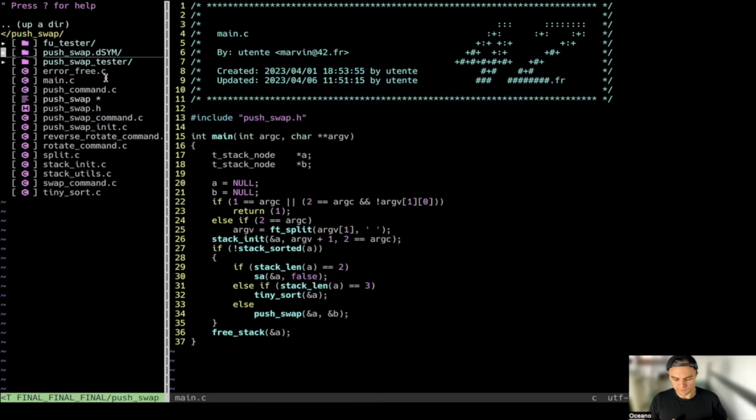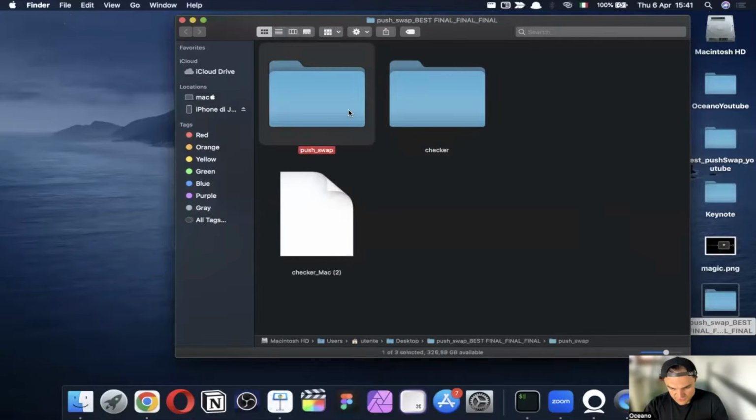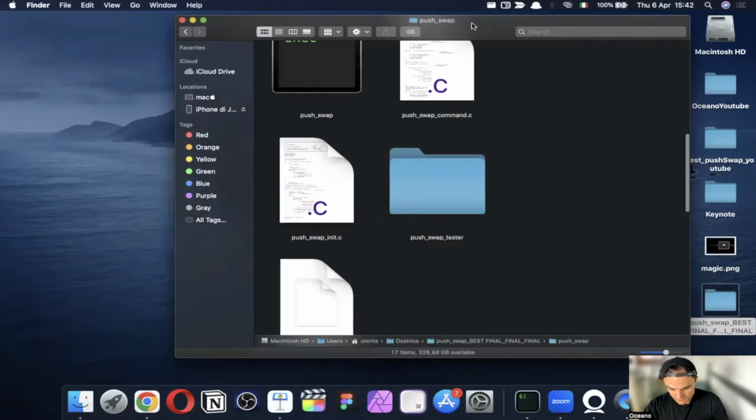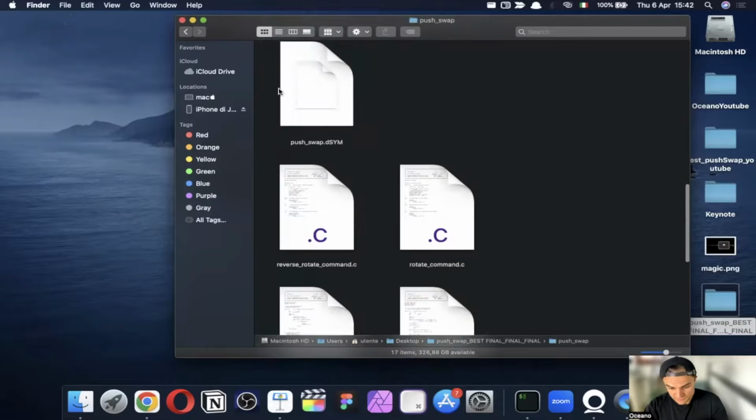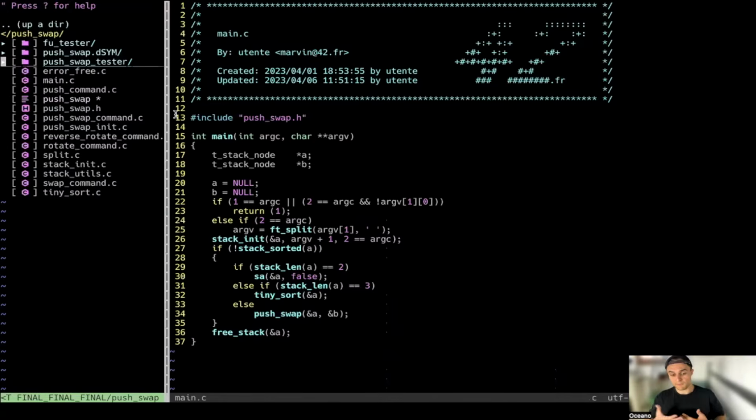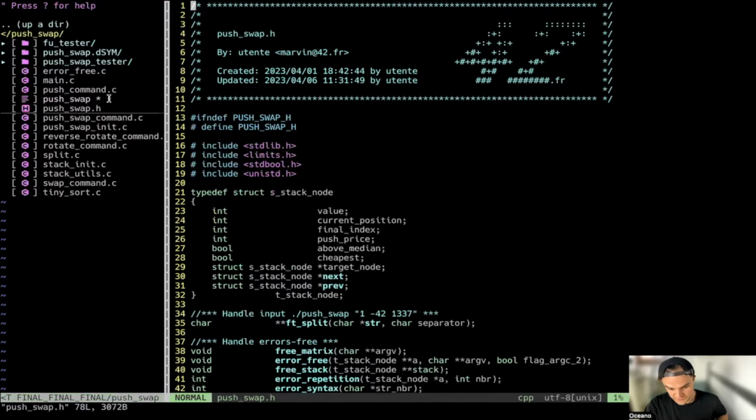So first of all, my friend, I want to show you the whole project in all its glory. So as you can see, this is composed of many files. Basically, a project is just a directory. You have a directory with many files. Here we have the GUI view, which is the one we use. And here we have the terminal view. We have a bunch of C files. We have also a header file, as you can see from the extension here, .h. And this is very useful when we deal with projects.